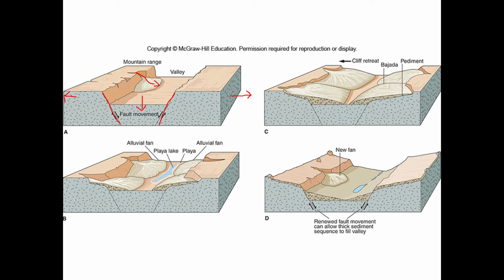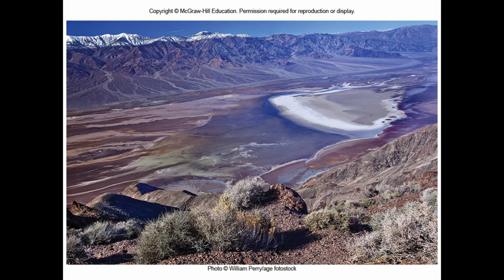And you get these big alluvial fans that develop. And then the thing fractures more, and you get more erosion, and the process sort of continues. And you get the topography that we see here.